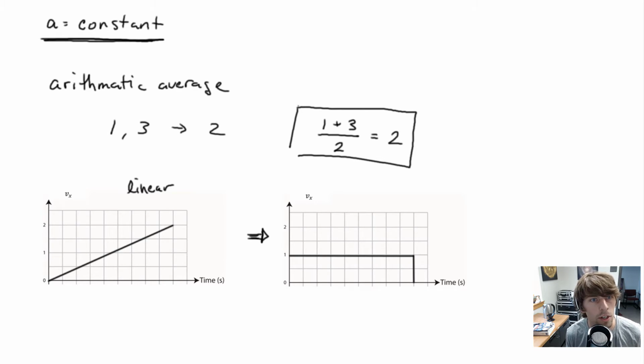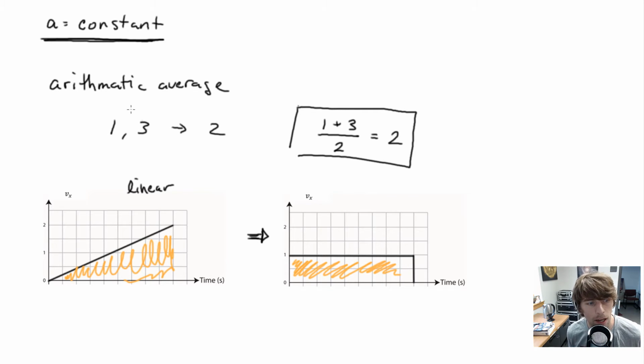That's the arithmetic average. What makes it work is the fact that if I look at the area of this entire triangle and compare it to the area of this rectangle, we'll find out that the two areas are the same. In other words, even though this is my physical situation, I can model it like this, and all of the important physical quantities, position, average velocity, acceleration, are the same in those two situations.